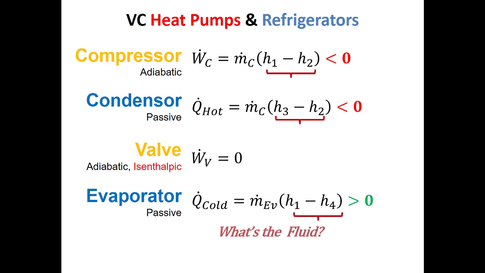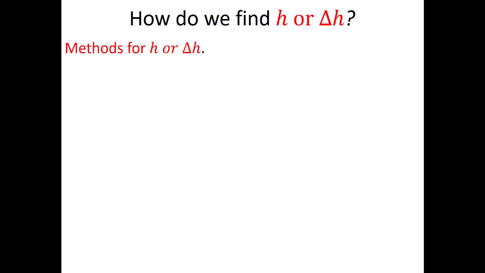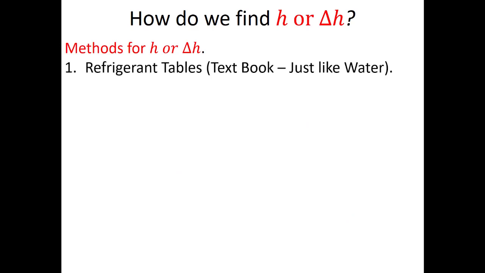But now, we're at the same place we are for all of these cycles in that we've got a bunch of symbolic solutions which have delta H in them. Right? So how do I fix the states for vapor compression heat pumps and refrigerators? So the working fluid here is a refrigerant. The refrigerant is going to act a lot like water did in a Rankine cycle, where we're moving back and forth across the vapor dome. So there are lots of different ways that we can find H or delta H. Typically, we'll look these things up on tables.